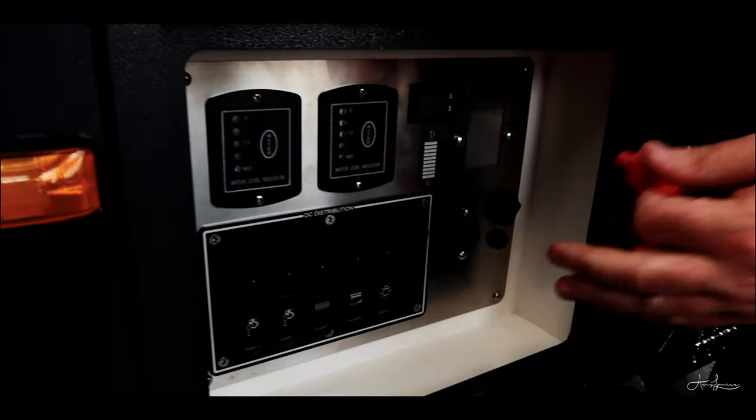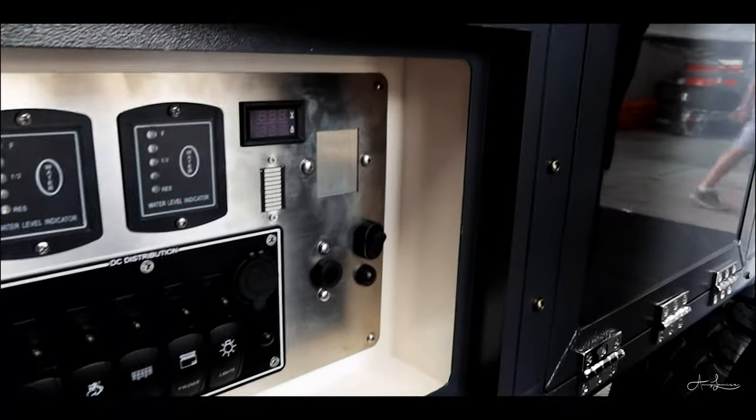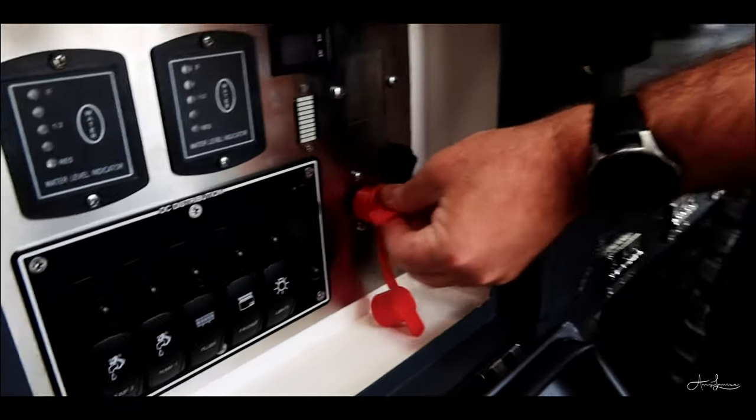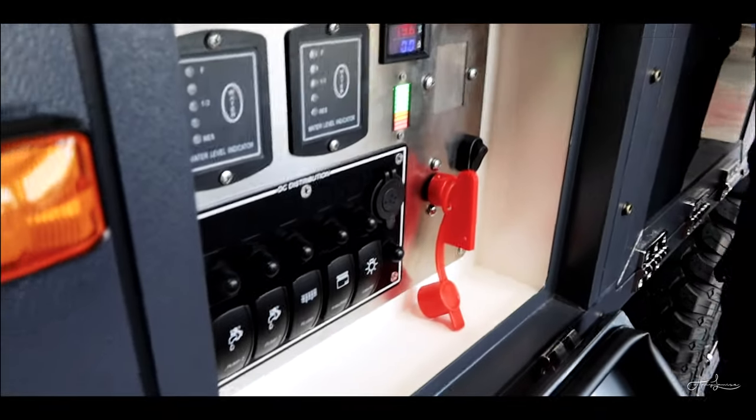Congratulations. Thank you. Red key is your main 12 volt supply. Turn that off, take it out, your whole 12 volt system's dead. Yep. No one can do anything with it. That's your main isolator on your 12 volt system. Put it in, turn it on, everything lights up.